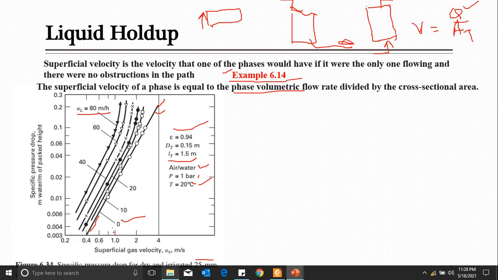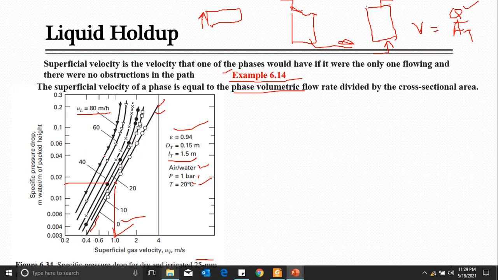For example, take this point of 1 meter per second and cross it to reach this point when there is no liquid. You can see there is some pressure drop up to here. When the gas passes through the column with no liquid, it still comes in contact with the packing, so there will be some pressure drop as it keeps moving. If you increase the velocity, there will be more contact with the packing, and the pressure drop will keep increasing, but the line remains straight.